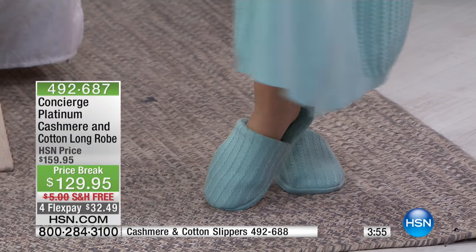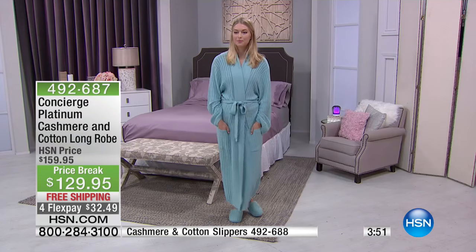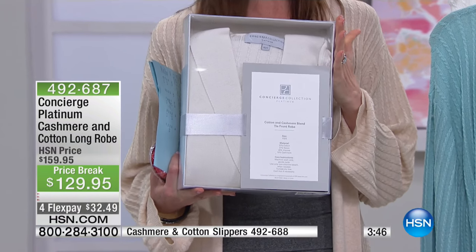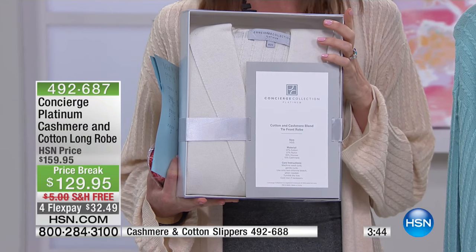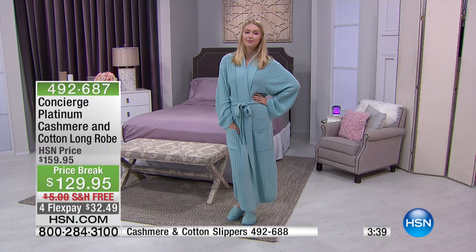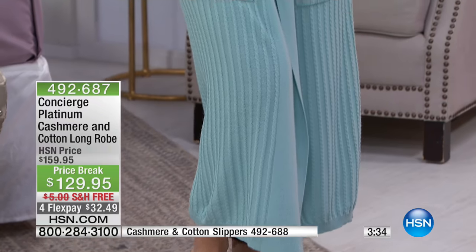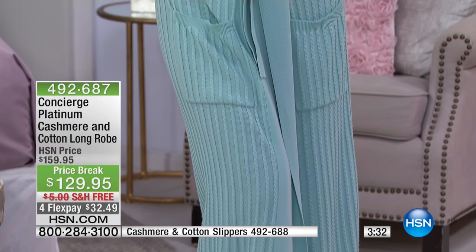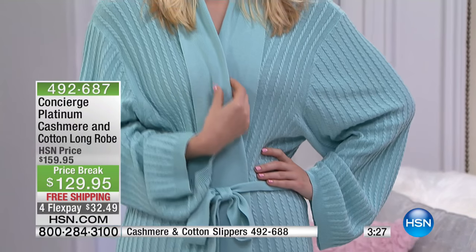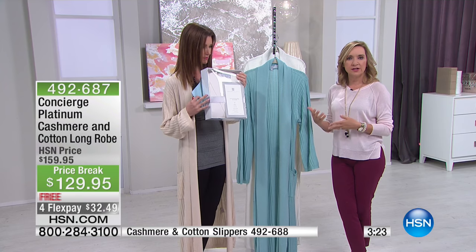The slippers come in a beautiful gift box. When giving as a gift — and today is Valentine's Day — if you forgot or there's a sweetheart or someone in your family who lives far away, get it today and we will send it to them for free. No need to have it shipped to your house first. It goes gift box ready, truly a gorgeous presentation and a memorable gift — one of those investments you'll have for years and years.